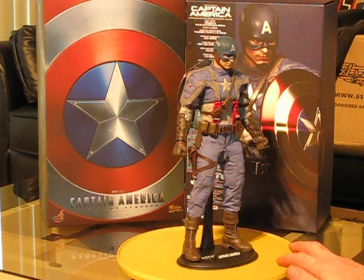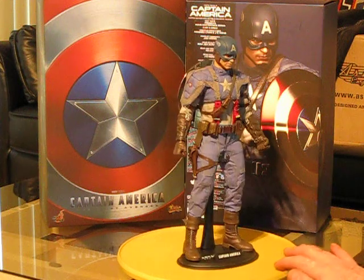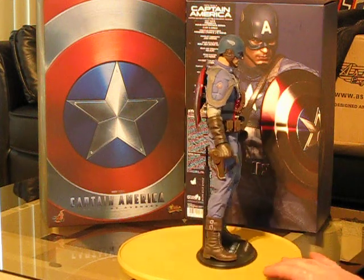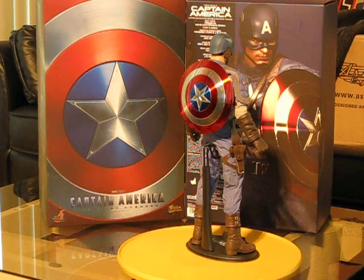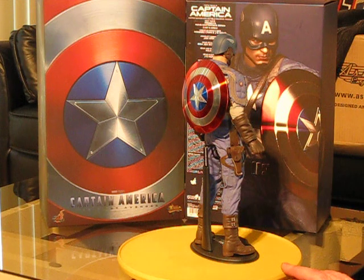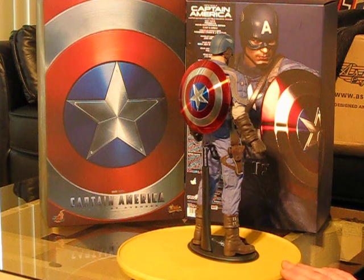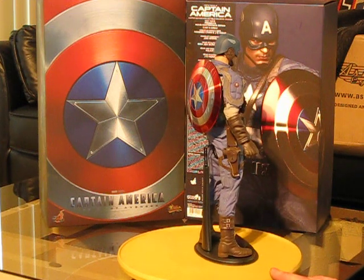When you get down to the belt, it has a standard pouch — it's just like the movie, weathered a little bit. What more can you say, guys — it's awesome. I do want to talk about this gun holster a little bit. A word of caution: when you go to open this flap up, be very, very careful that you remove the flap from the ball on the peg, or you'll end up like me and end up pulling the peg right out of the holster itself. I was able to get the gun in and get it closed up, but unfortunately this gun probably won't be coming back out again, because I don't really like how that peg is attached to the holster. It's not really a complaint, just more of an observation — so be really, really careful.